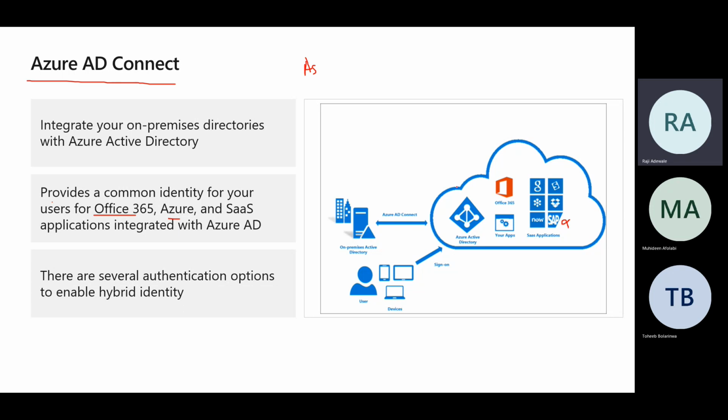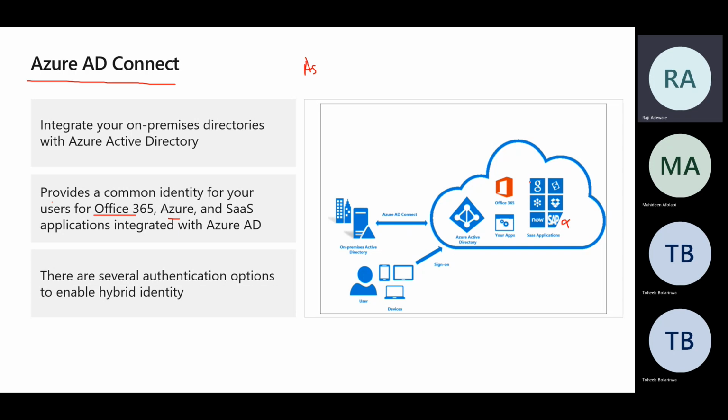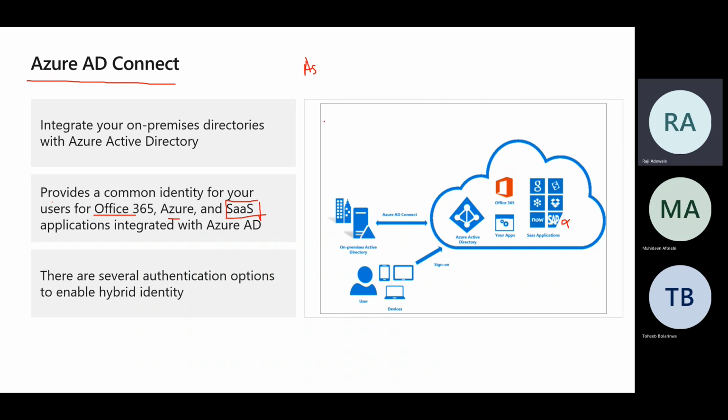Just think of it. In a situation where you still want your users to use their Active Directory credentials, then you could always establish that link with any of these third-party software as a service applications. The reason it is emphasized that it is software as a service is that this is a cloud service that does authentication through the web using web protocols. So you are not using standard network protocols like LDAP or Kerberos, which are the protocols that legacy systems would typically require, and legacy systems are applications that would typically want to run on your local network.